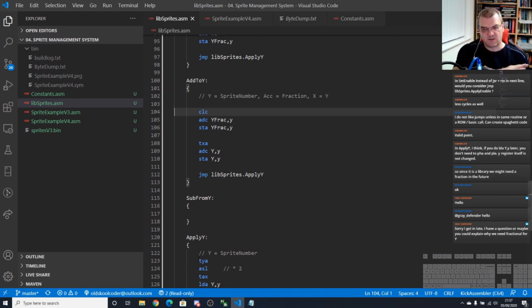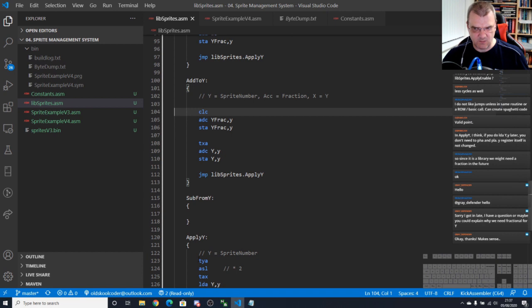But if you wanted it to travel slowly across the screen in the same time frame, then add a fraction to it, because then when the fraction goes over, it adds 1 to the y, and that's when it moves. But it takes away the trying to figure out how many frames do I need to make this move this distance in this time frame.